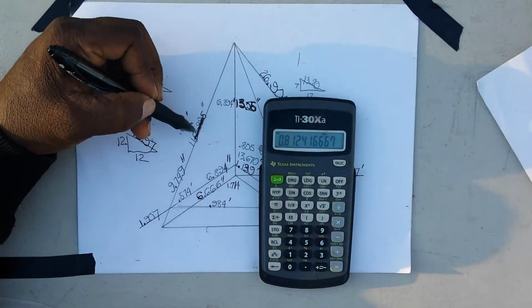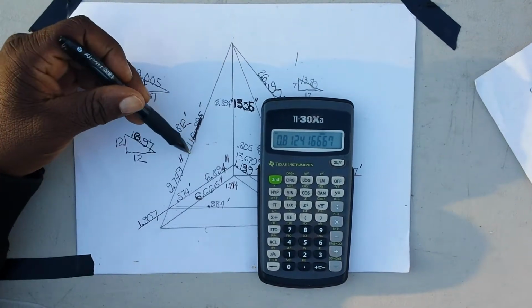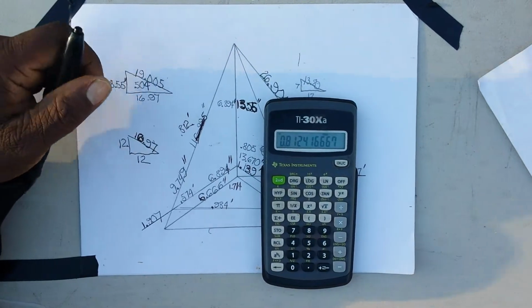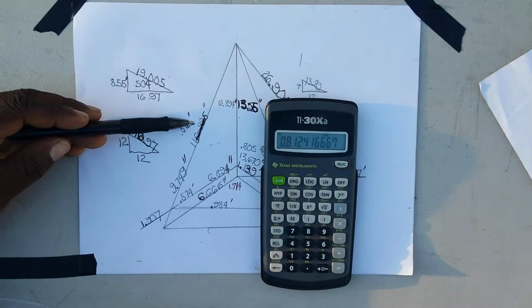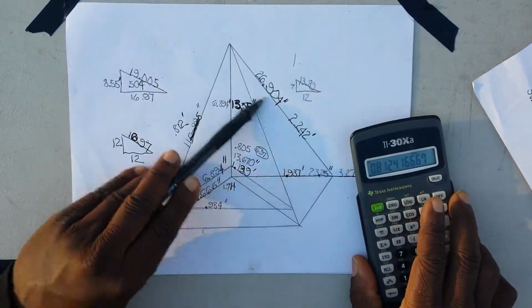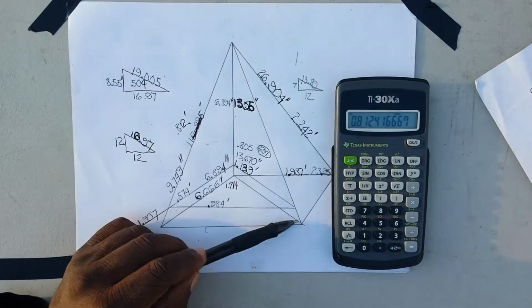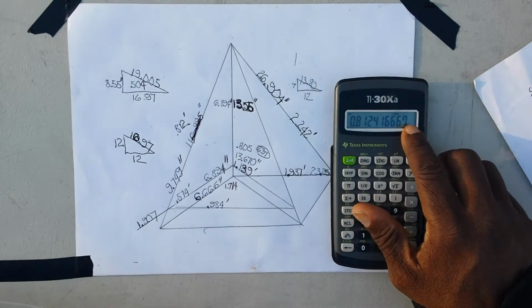So that 16 point whatever that was wrong, because I took this and multiplied it by 12 when I was supposed to divide it by 12. And I was wondering why it was 9 feet long, and it just didn't make sense with the proportions of this. This is where I caught it, when I was going to do this measurement here. So let's do this now.